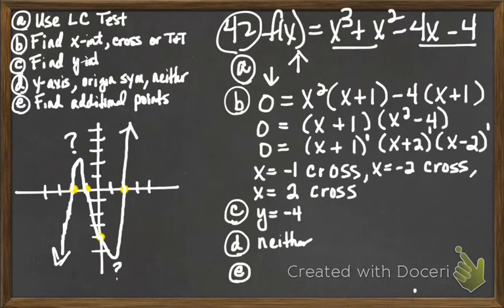So on your E part, I'm going to go up here because I'm out of room. We're going to make a little T-chart, and we're going to pick a few more x's. We're going to pick negative 1.5, and we're going to pick 1. And you're going to have to look at your graph, and you have to decide what extra points you're going to pick. It's just based on what's kind of unknown. So definitely use your calculator here. You might can do the 1. I definitely wouldn't try the negative 1.5 without a calculator.